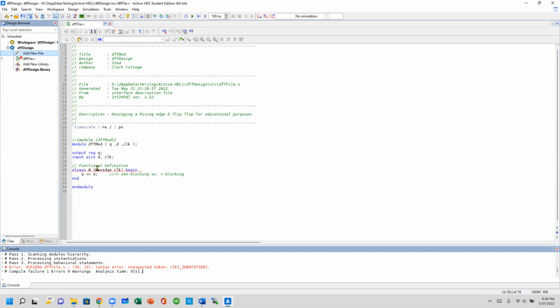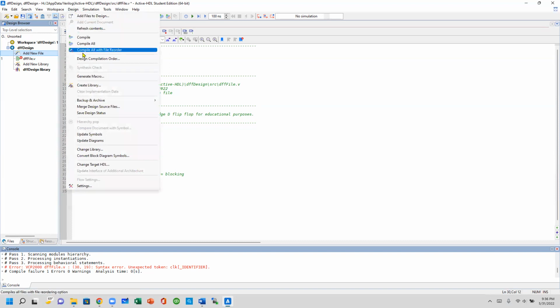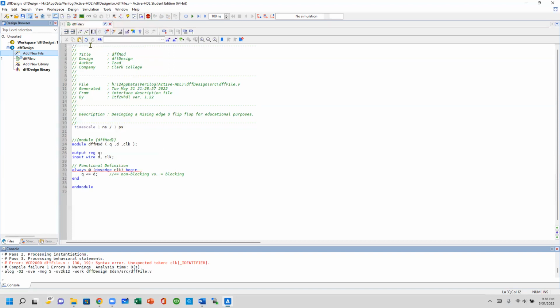So we go up here, and sure enough, this is supposed to be a small letter, and we are good to go. Okay, so now I'm going to compile again. Once you finish with your code, you always have to do a compile to make sure everything looks okay and all is good. So it looked like we were successful. We compiled everything. We have no error, no warning. Life is good.